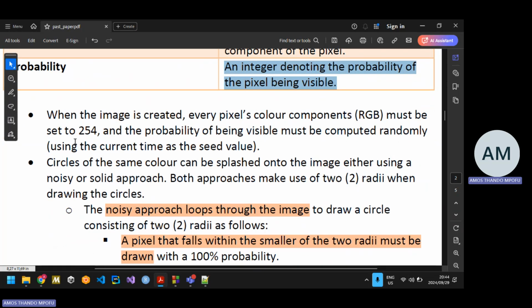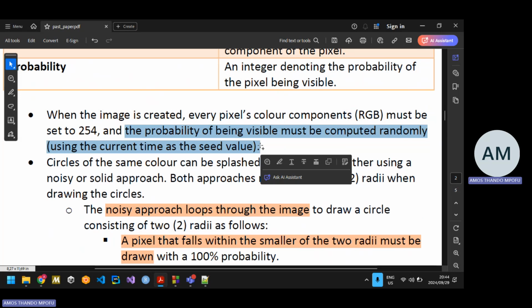Okay, they said when the image is created, every pixel color component should be set to 254, right? And the probability of being visible must be computed randomly using the current time as the seed value. Oh, we're not done here.